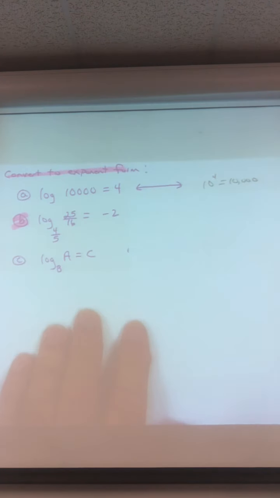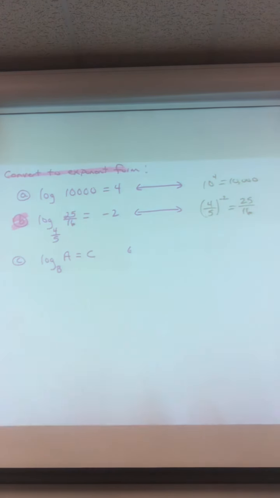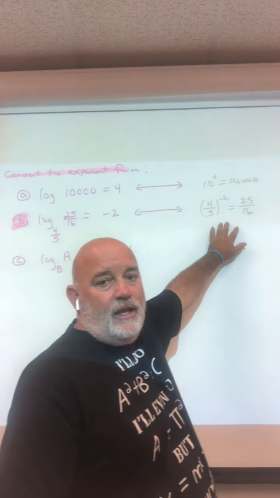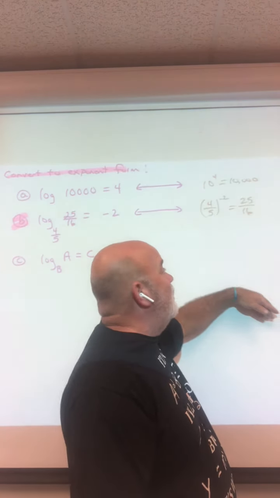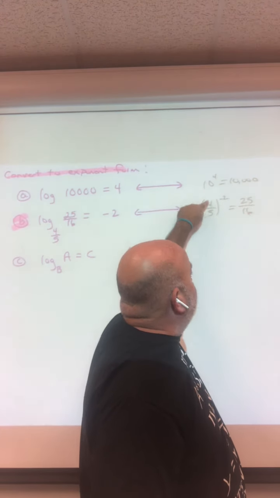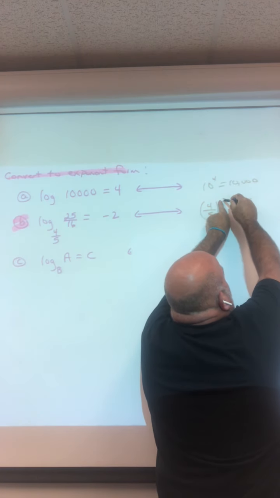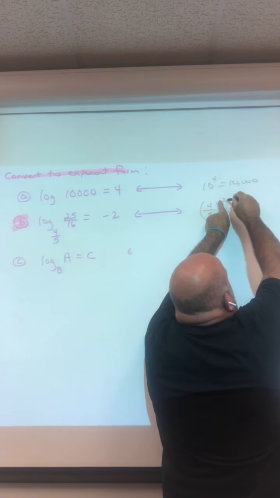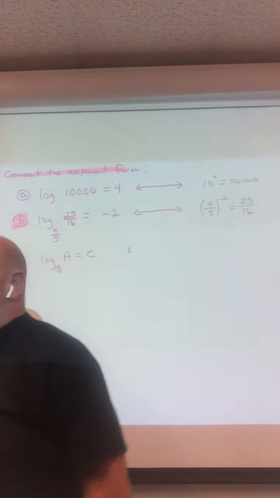Okay, so let's do this one. Here's your base, 4/5. That's your exponent, and it's equal to 25 over 16. Now let me say again. This right here, the way you know you got the numbers in the right place is this is a true statement. What does the negative do? It flips your answer. So what is 4 over 5 squared? 4 squared is 16. 5 squared is 25. So that's 16 over 25. But the negative flips it. So that's a true statement.